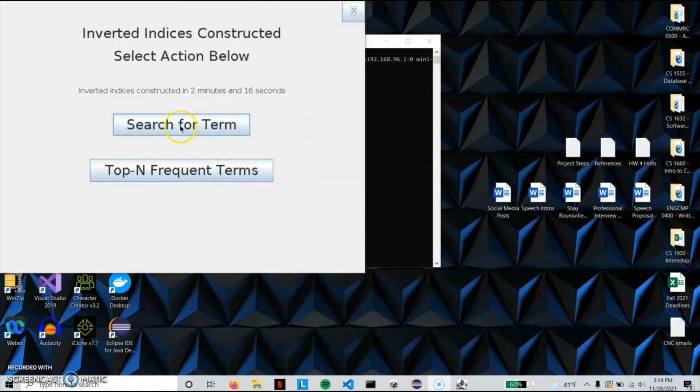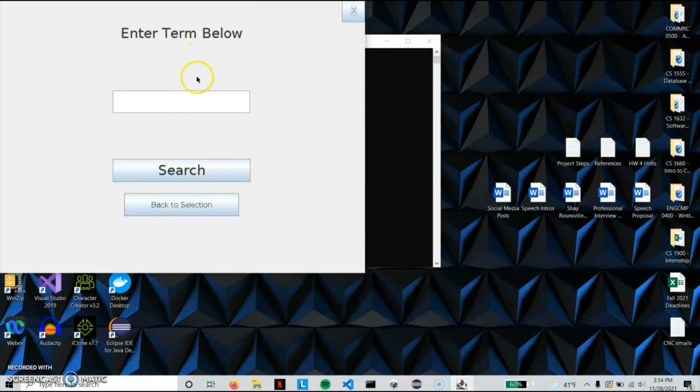So first we'll search for a term, and you can enter the term below. This will only accept alphabetical characters, so if you type something like 3 and try and search, it'll tell you to enter a term containing only alphabetical characters. So we're going to search for the word king. And again here, the search button is disabled after a valid input is sent to GCP so that you can't spam the cluster with jobs.